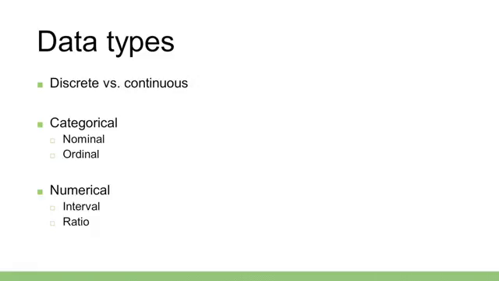Let's quickly just remind ourselves of the data types that we're dealing with. Remember, we said we either had discrete data types, the quintessential example was the rolling of a die, or continuous data types, the types of numerical values that we can at least practically infinitely divide into smaller and smaller values. The other classification system we looked at is categorical versus numerical. Now remember, categorical comes in nominal and ordinal type. Nominal, just words. So if we think about 1995 and the year 2010, there is some order to that, but it's not really a natural order. In which way are we looking at it?